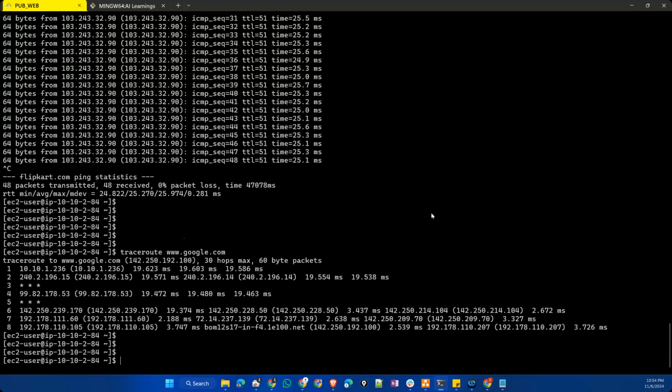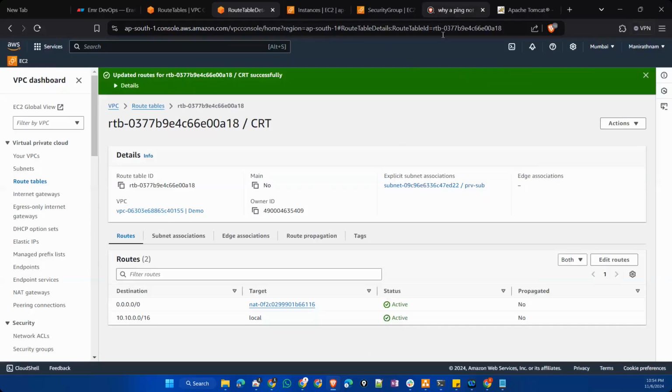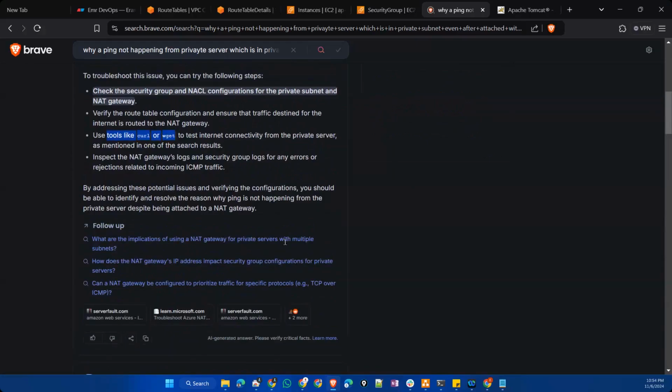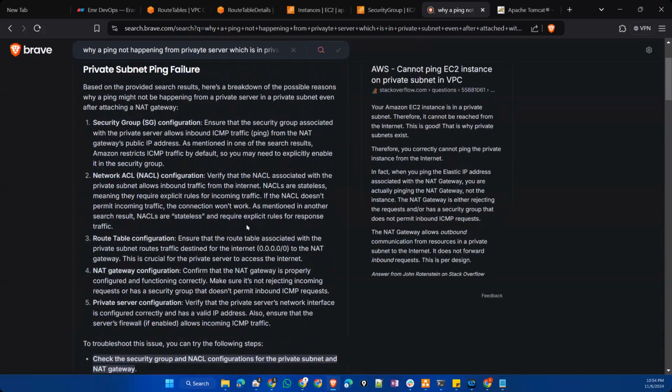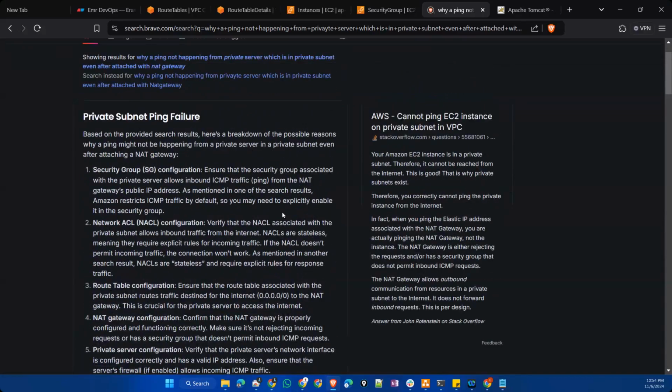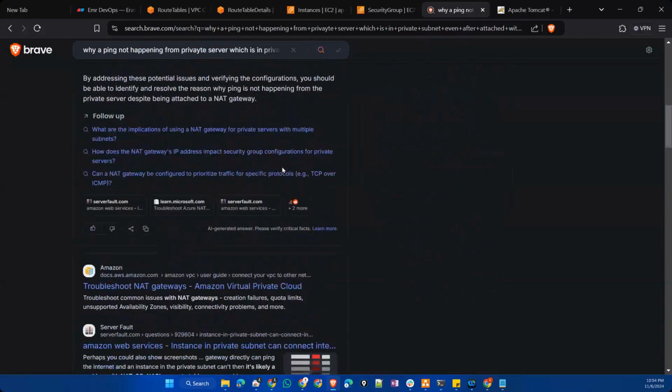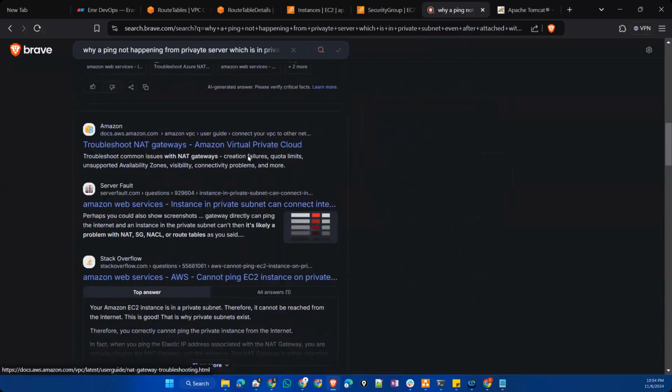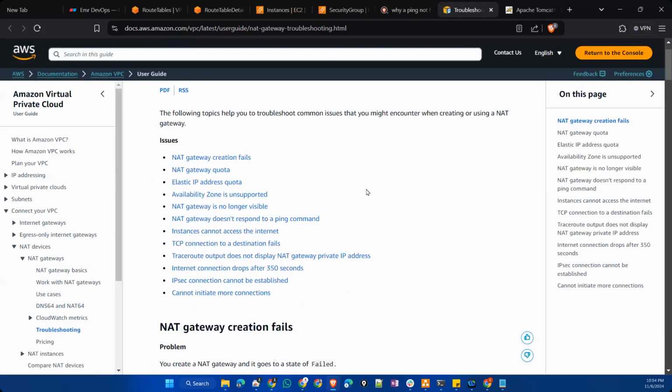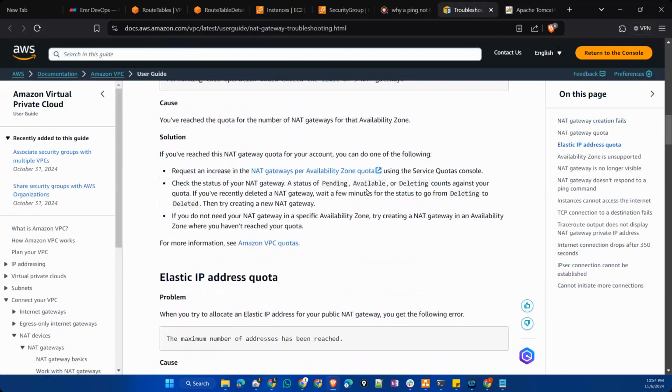So this will come with troubleshooting only. When you look into each component, then you'll get to know. If you directly look at Google, even one document is not telling you the same thing, that the NAT should be on the public subnet. Even if you refer to the Amazon.com documentation, that will not be mentioned anywhere.